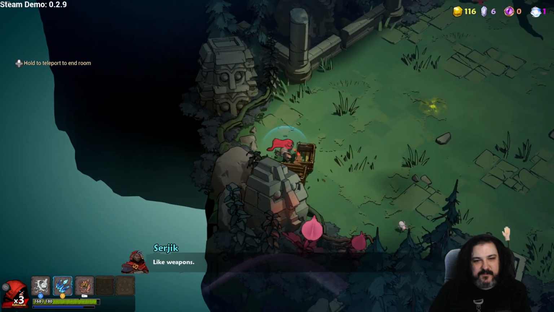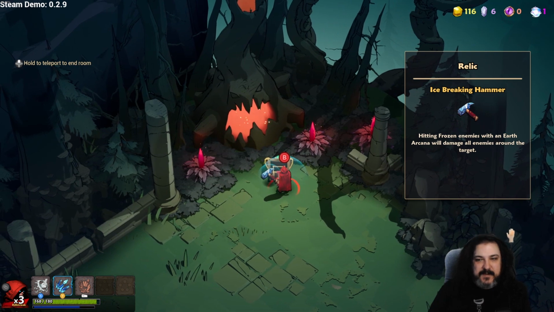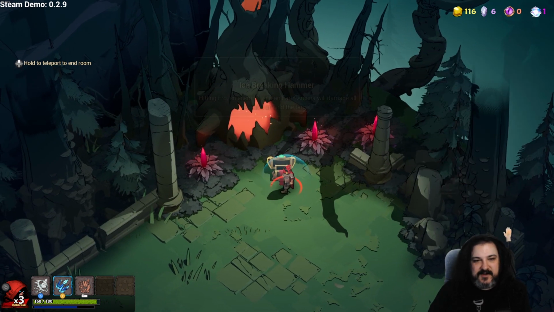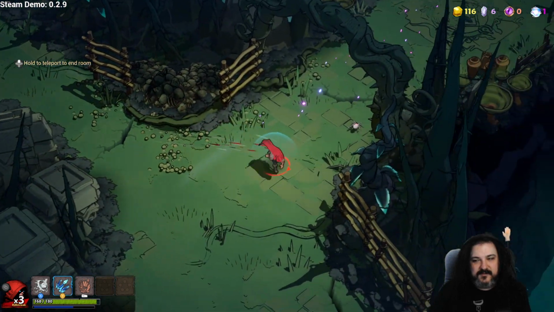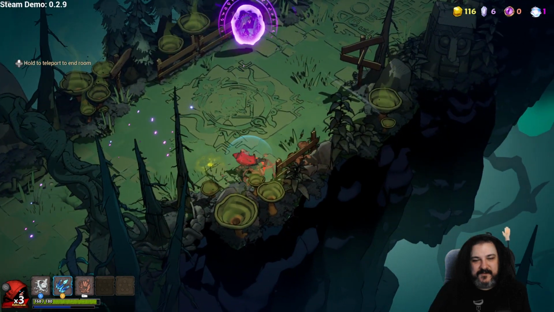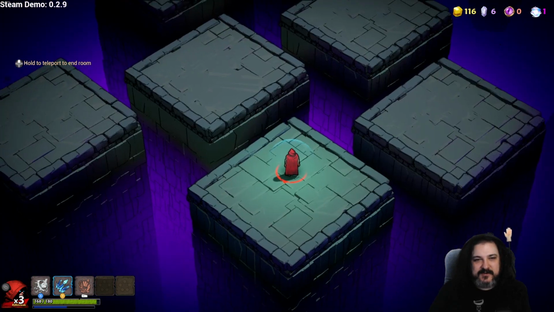No potions in this game. Don't lie. Hitting frozen enemies with an earth arcana will damage all enemies around the target. All right, so Y into B. Use that relic. First you grab it, then you punch someone with it. The goal is to demonstrate the mechanics. I feel like the first game demonstrated most of the mechanics already.